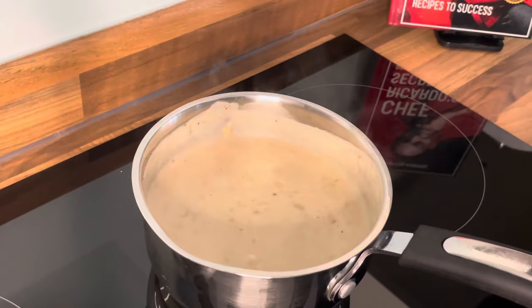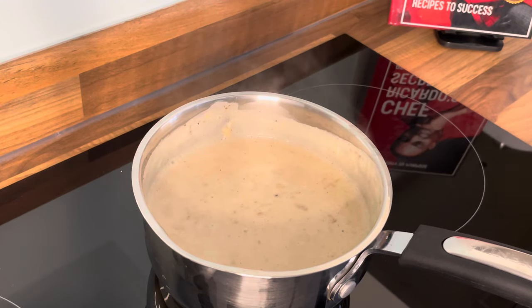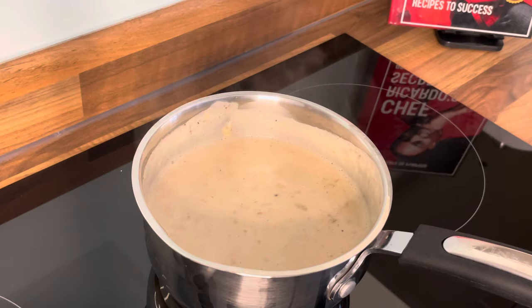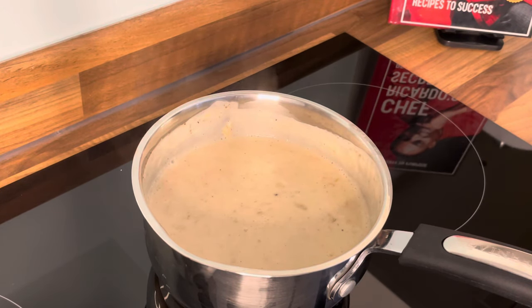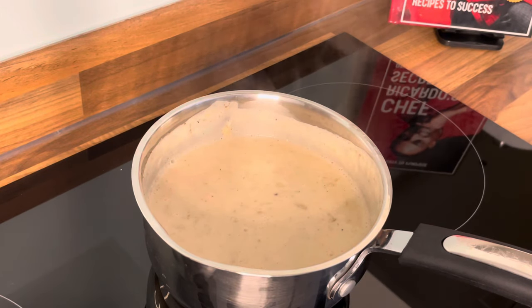This, you might just say, this is just oats porridge, but you don't know how to do it. I make it look a certain way, so I'm gonna have to teach it. But this is not microwave porridge. The microwave porridge is different. You get what I mean? It's not like this.